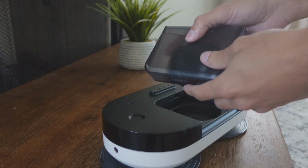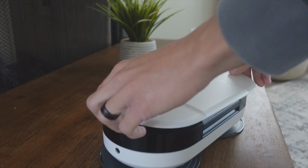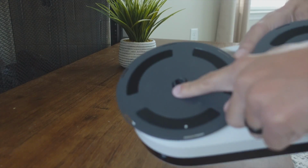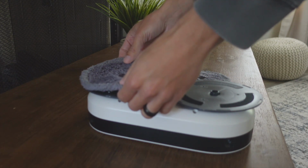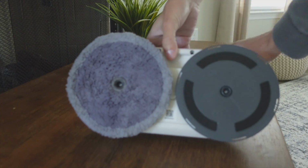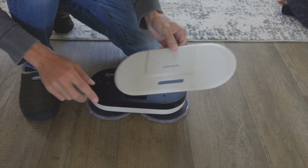All right, the next part is we get our canister of water, put it back in like so, and then we put on this lid, and then it's good to go, except now we also need to put our damp mop pads on here. And these are gonna have Velcro attached to them, so all you do is you stick them on the center like so, and you can see it's gonna be attached like that, and this one's just as easy to install.